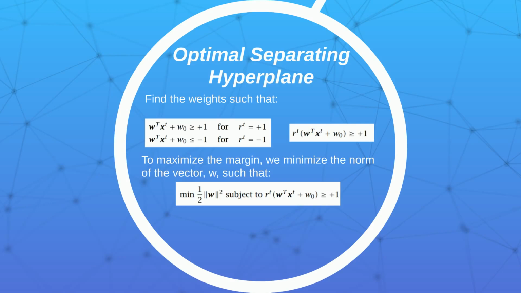Furthermore, this is a standard quadratic optimization problem, and it can be solved directly to find our parameters, W and W naught. Then, on both sides of the hyperplane, there will be instances that are 1 over the norm of W away from the hyperplane to give us a total margin of 2 over the norm of W. In previous videos, we also used beta. Again, these are just the weights or the parameters of our linear model that we're trying to optimize. So W naught here again is going to be our bias, similar to what beta naught was before.